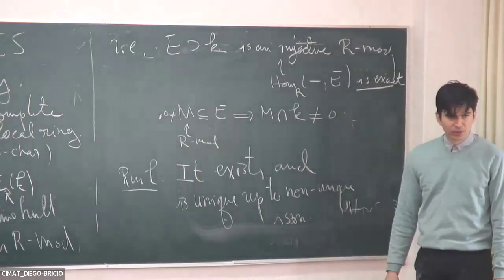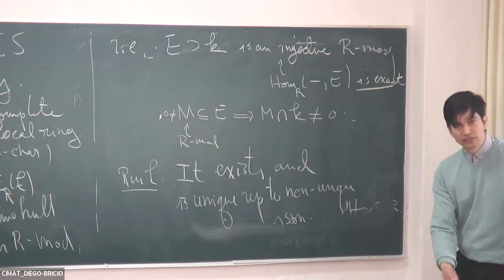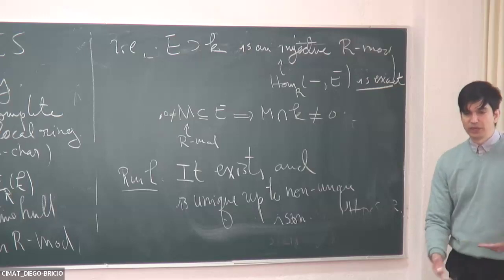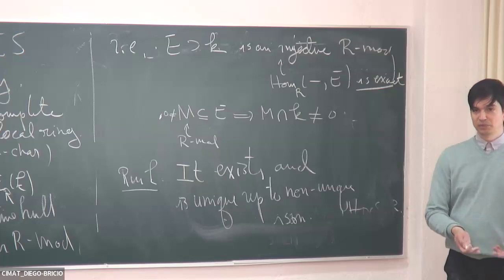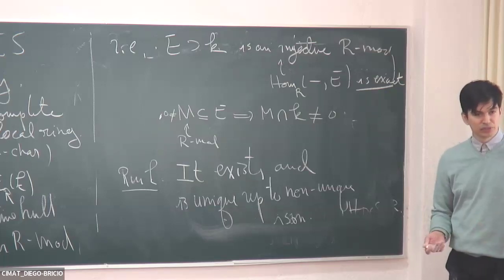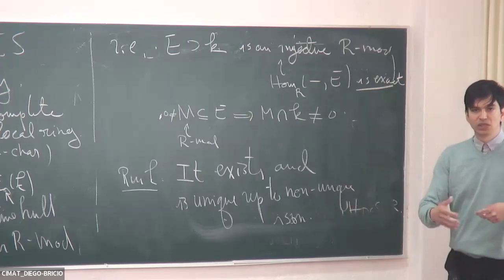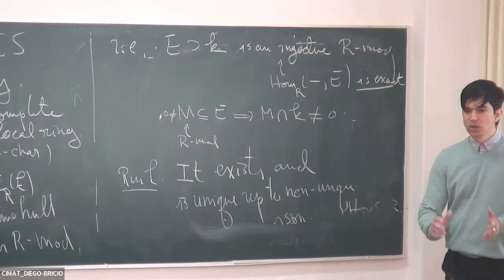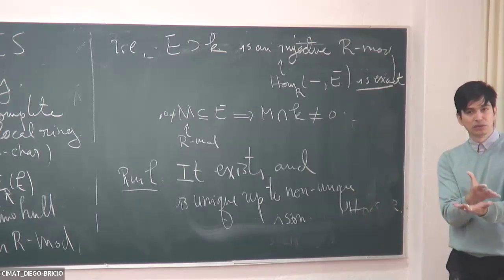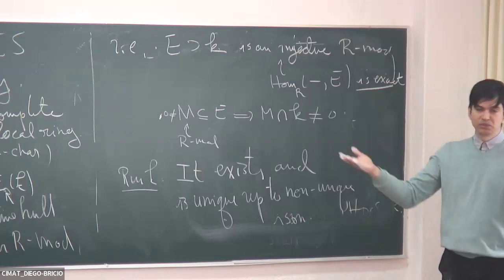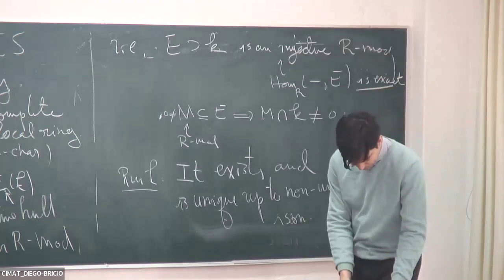So it is similar to algebraic closures of fields, right? You know that the algebraic closure of a field exists, and it is unique up to isomorphism, but not up to unique isomorphism, which means that the algebraic closure is in no way a canonical object. Same thing with the injective hull. It exists, is unique up to isomorphism of R modules, but the isomorphism between two injective hulls doesn't have to be unique. So it's not canonical. Which is a bit sad, but that's life sometimes. Mysterious ways.